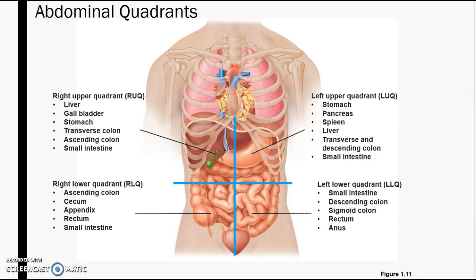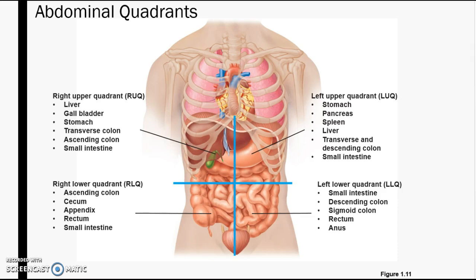And then just to review, these are the abdominal quadrants. So all of those organs that we talked about in the abdominal pelvic area are labeled here and are found in one of these four quadrants. Not entirely, but we would just say that the stomach, for example, is mostly found in the left upper quadrant, but you can see a little piece of it over in the right upper quadrant. The liver is mostly in the right upper quadrant, but you can see just a piece of it over in the left upper quadrant.